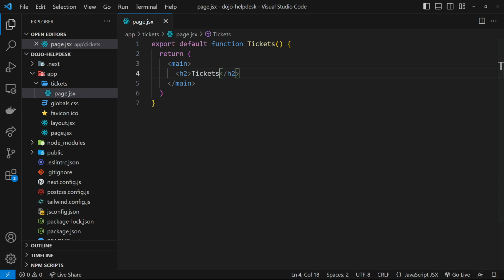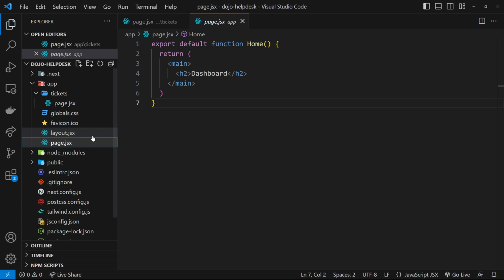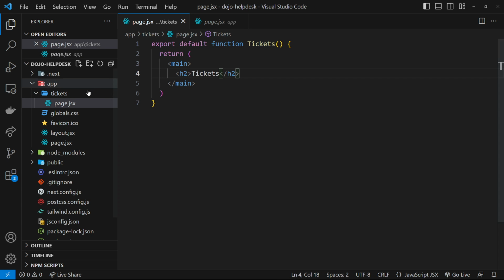All right, so now we have a home page, which is the page.jsx file in the root of the app folder, and also a tickets page, which is going to have the route /tickets. Now, just quickly, before we preview this once more, I just want to mention that both of these page components are server components. That's the default behavior for Next 13 applications. Components are server components out of the box by default. And it's only if we need to add in some client interactivity, like updating some state when a button gets clicked, that we have to then opt in to a component being a client component.